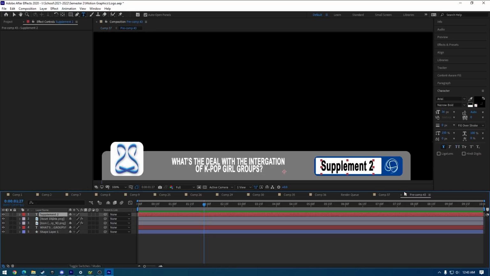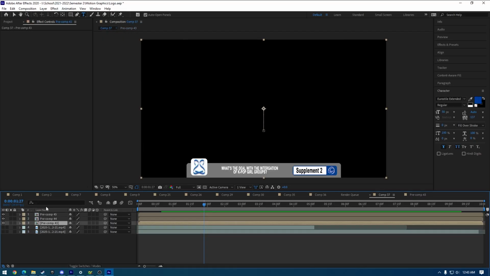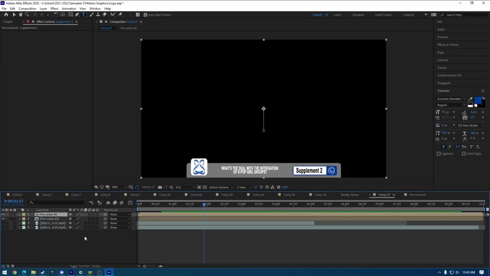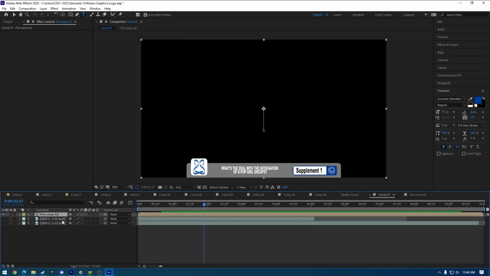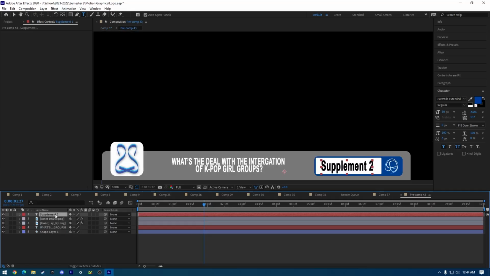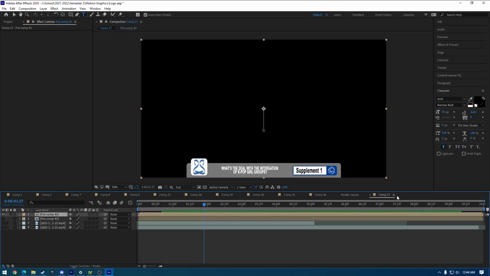Maybe we can't actually do it like this, because... Yeah, we can't, because these are not separate elements, because they're still rooted under this pre-comp.